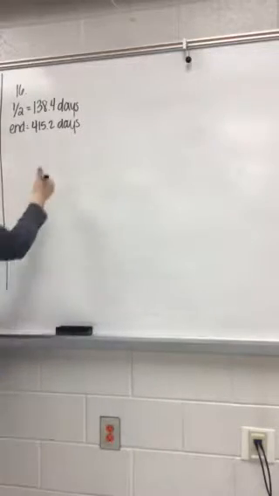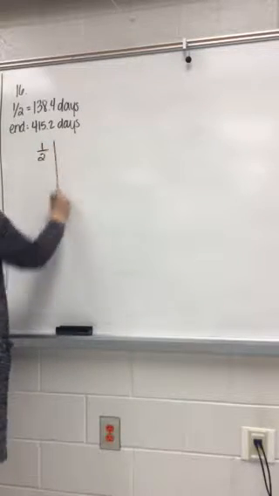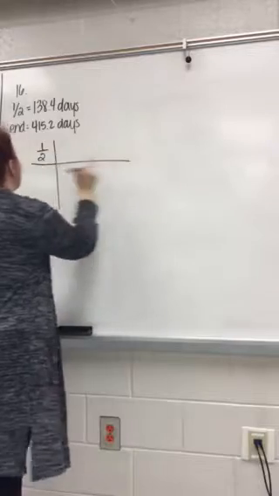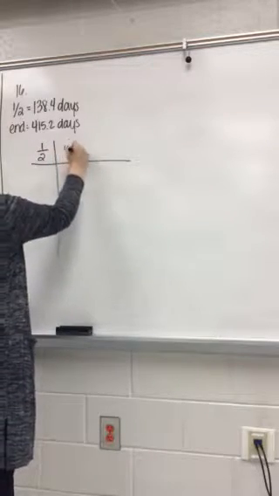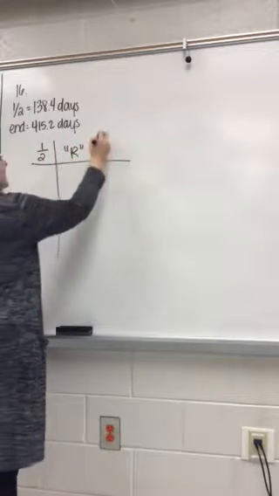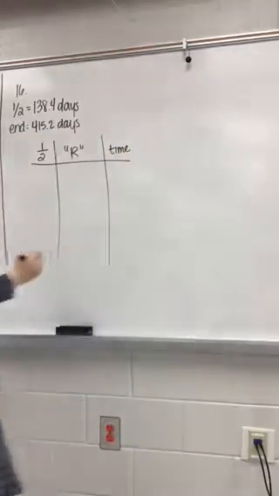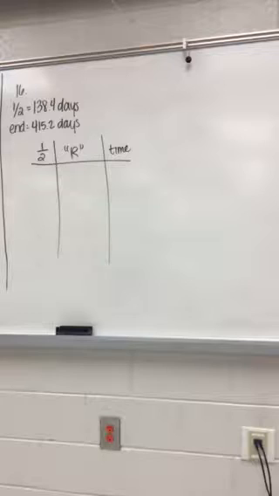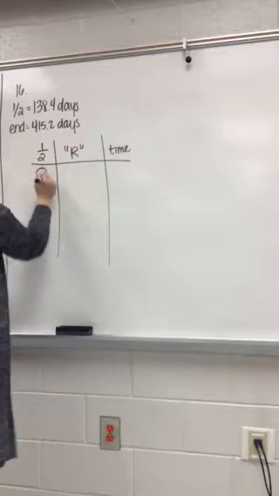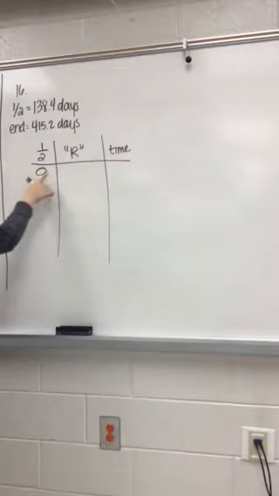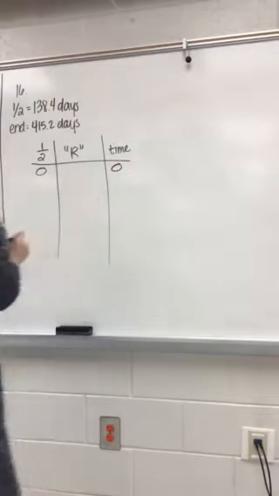Once we have our half-life time and we have our end time, we can start to build our table. Our table starts off with a column for the half-lives, a column that's labeled R, which we know stands for remaining, and then our last column is time, because we have to see how much time passes. So we always start off our chart with 0. 0 half-lives have happened, so that means that 0 time has passed.